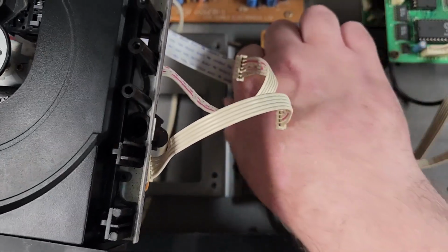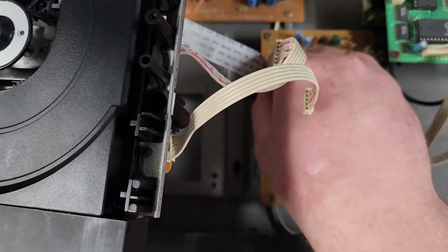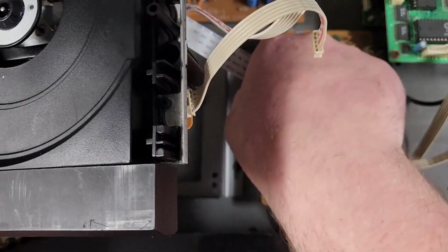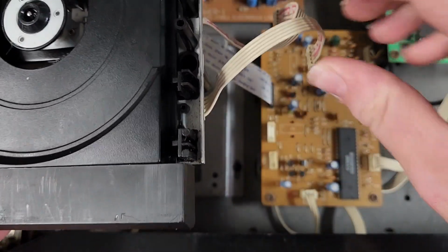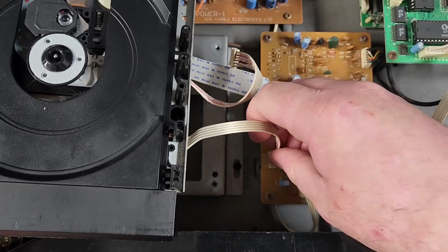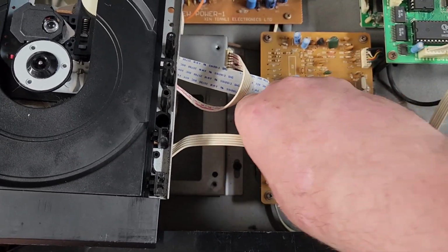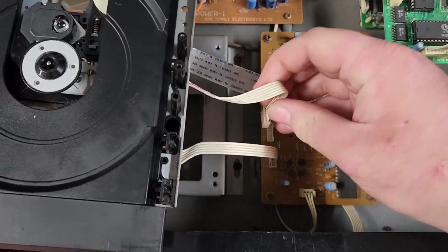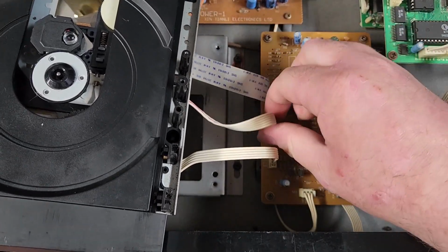If you guys couldn't tell, I really don't know what I'm doing. So don't take this as a guide, basically. You can use the general ideas that I have, but I would not follow my exact procedure if you were repairing one of these.